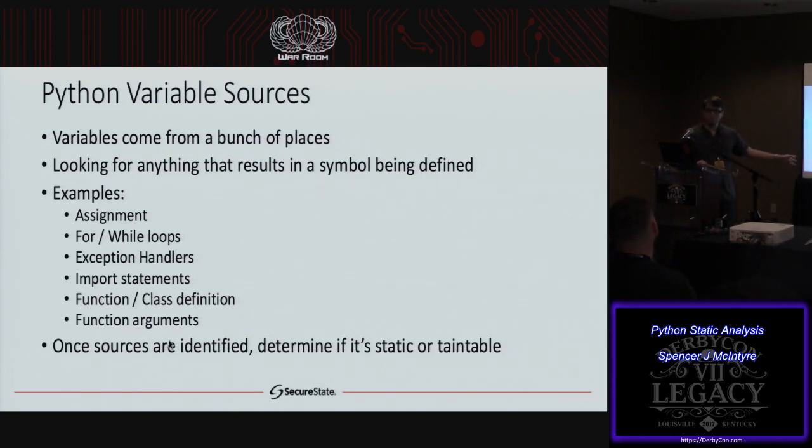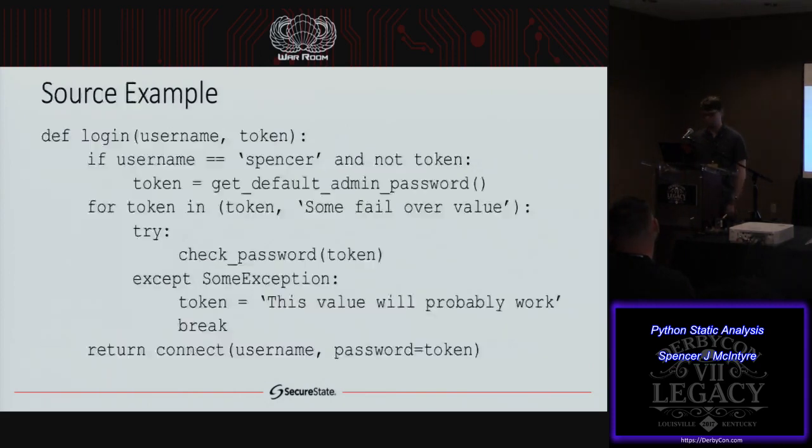What this is important for is that when we're starting to look in reverse to try to identify where a variable may have come from, these are the nodes that we're actually going to be looking for, and we're ultimately going to try to see, is it a constant or is it another symbol that might be a function that we contain, like sock.receive, something along those lines. And then once those are identified, we're going to decide if it's static or taintable depending on where it's going and what we care about.